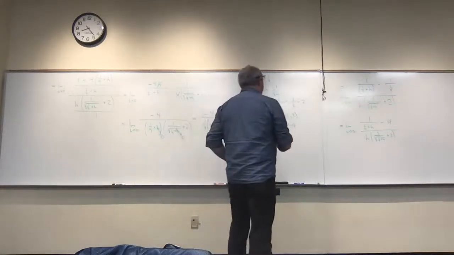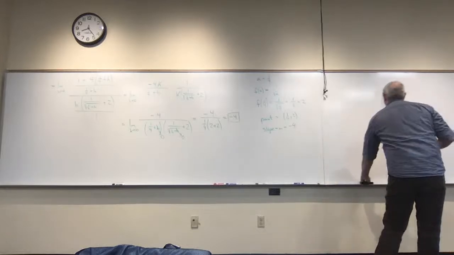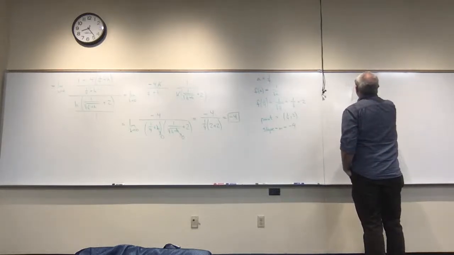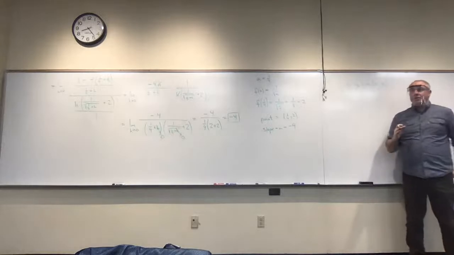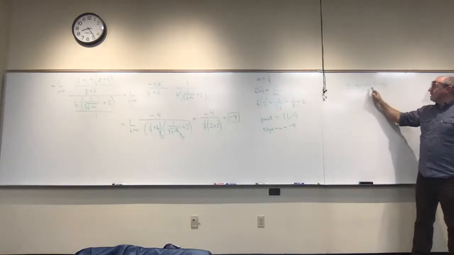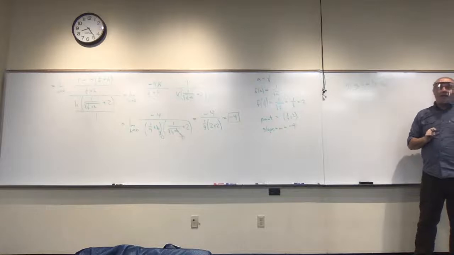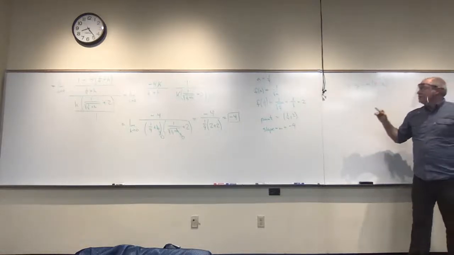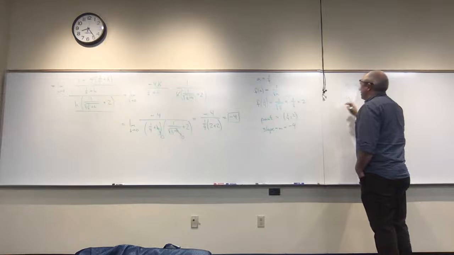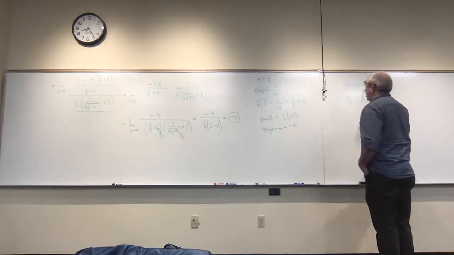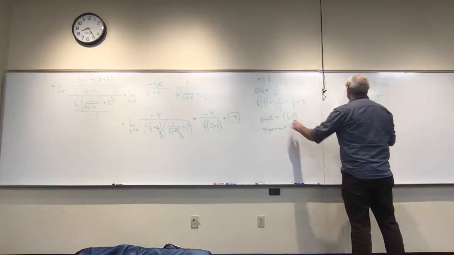And what I mean by that is, remember this guy, you definitely saw it, but you may not have learned to use it to find your equations of the line. And that's y minus y0 equals m times x minus x0. That guy's your best friend in this situation, because what it's saying is, if you know the slope and you know a point x0, y0 that's on that line, then you can find the equation of the line. So this is my x0, y0. So I have y minus y0, which in this case is 2, is equal to m, my slope, -4, times x minus x0, which in this case is 1/4.